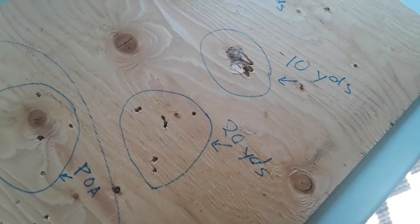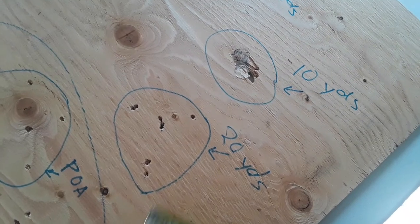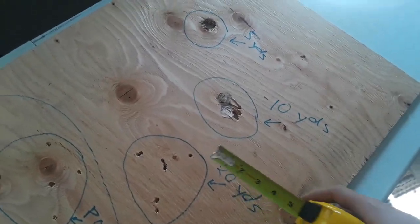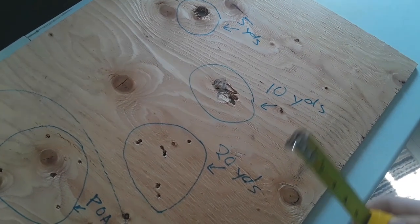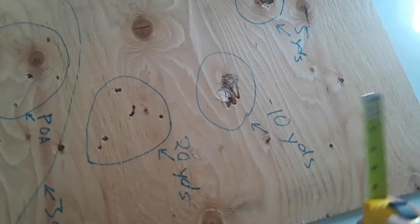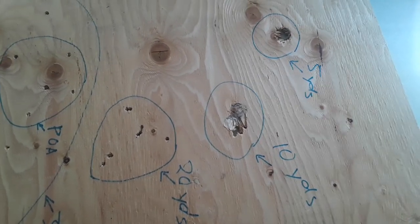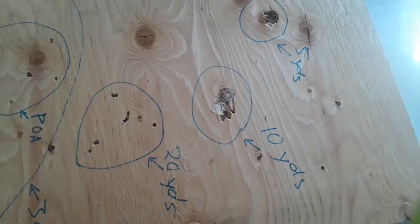So even at 20 yards, you're going to have to have a decent amount of shot placement. You're not just going to be able to throw up your shotgun and take a blind shot. That's the only downfall with the flight control, is that at close distances, you're going to need better shot placement. And also, it's going to be harder to pull off hip shots. If you want to use your shotgun for emergency close range hip shooting, which is what a lot of shotguns are designed for, and one of the reasons why they were made, is that you can take a shotgun and shoot it from the hip at close distances, and you don't really have to aim, and you're going to hit your target, all right?